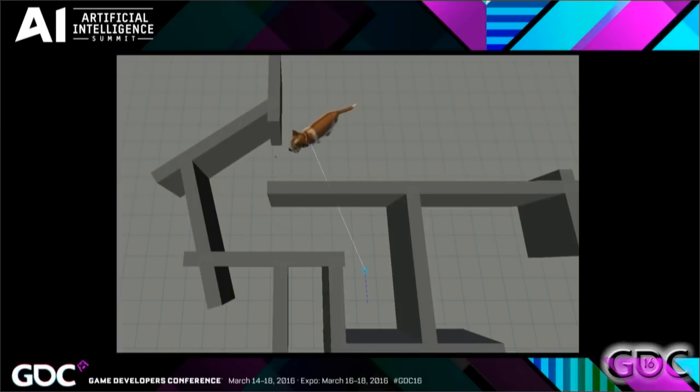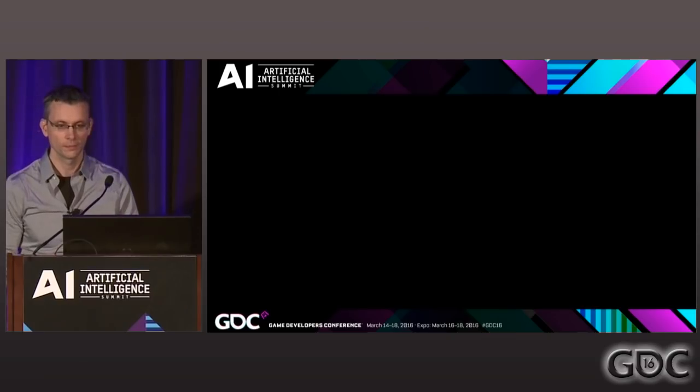And this is a video of us telling Fang to walk into a dead end. And once he gets in there, we ask him to go back out again. He realizes there's not enough room, so he starts backing out, and eventually finds a spot where there's enough room to turn around, which he does, and continues on walking like normal towards his target.